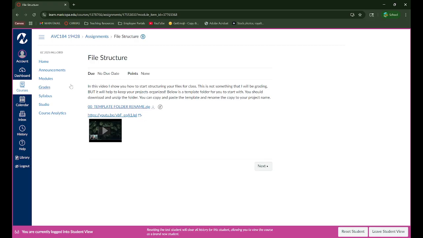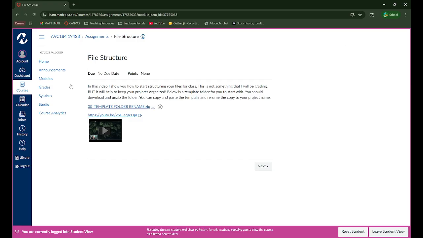Now, this class is obviously a digital course, right? So if you do not have any experience in computers, it's highly recommended that you withdraw from the class right now. This is a very intense type of software that we're going to be working in, very heavy, lots of information, lots of tools to use. And so if you're not very comfortable working on a computer, then maybe we need to take a step back to move forward, and rethink if this class is right for you at this moment.